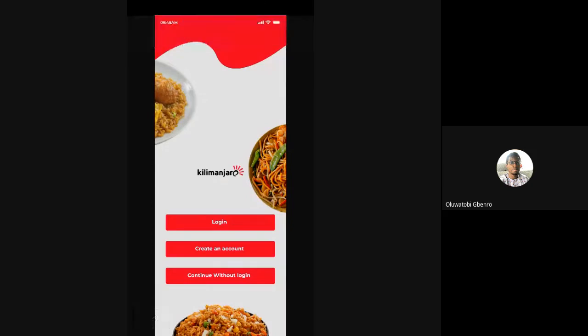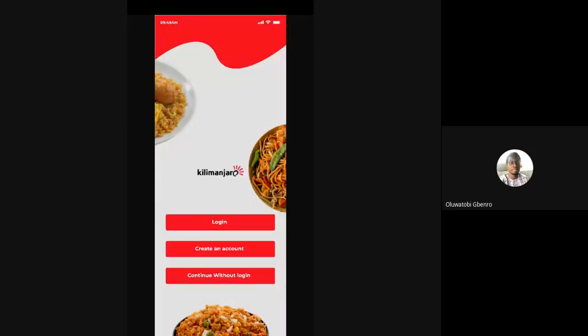First things first, why did you make all the buttons the same color, sir? I just felt like it should be okay like this. So what you could have done differently is, it's not as if you are going to use another color. You can just make the other boxes an outline, with no color inside. It will have a black line, to show that it is a different action. Especially the third button, which is continue without logging in. It can be a button that will not have a color inside. It will just have a stroke. Then you can write continue without logging in black. Do you get?